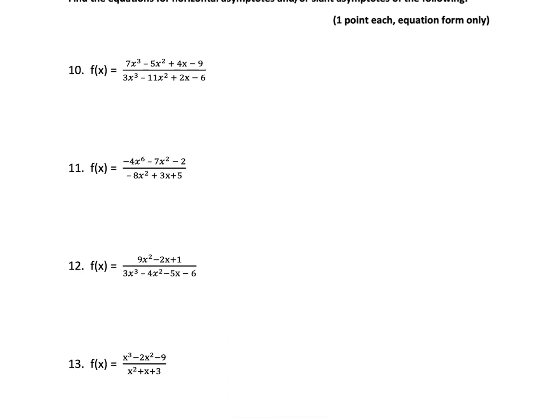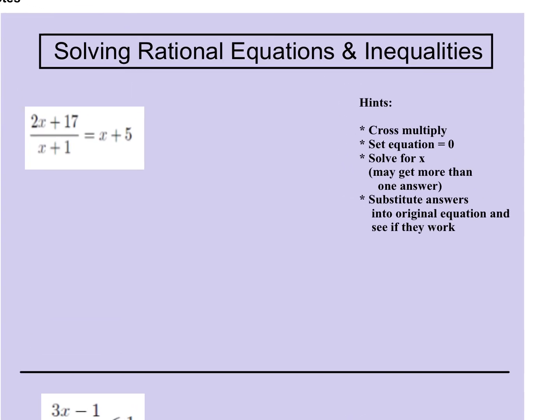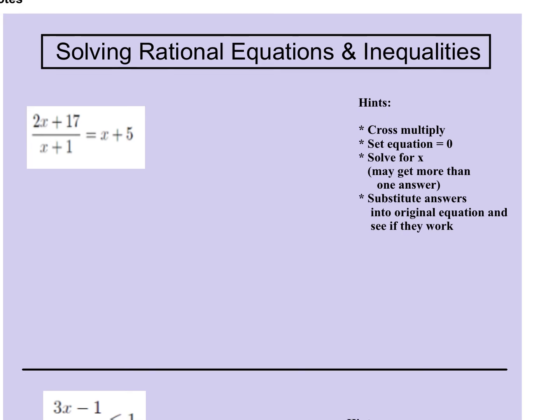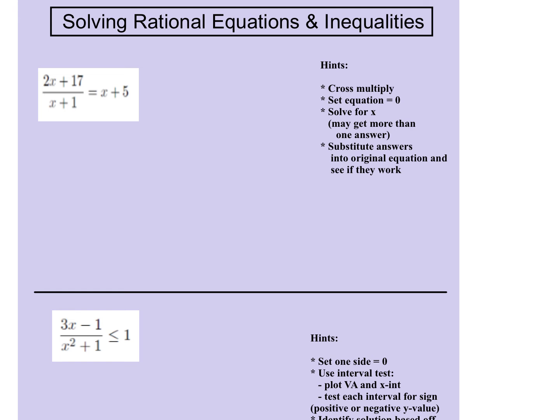Okay, same thing on this page. So get to this page of the notes, purple color, and we have 2 different kinds of problems here. Look at the top one and look at the bottom one and tell me there's 2 major differences between the top problem here and this bottom problem here. Tell me one thing that's different about them. Yes, sir. The bottom one's an inequality.